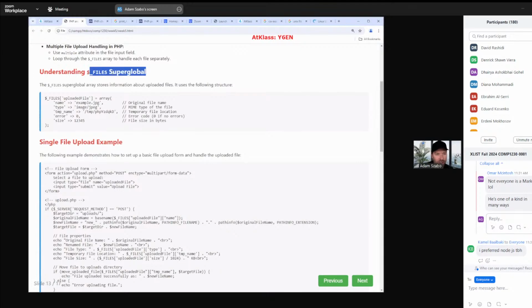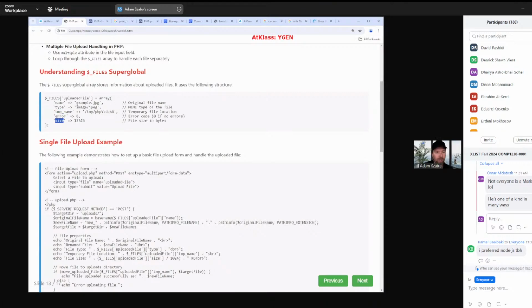So the files superglobal is an array that stores information about the uploaded file. Next week we're going to be covering cookie and session, but think of post and get. Those are also array superglobals, right? So the uploaded file array, which is files, will contain the name, the type, the temporary name, any error codes, if any, and the size in bytes.